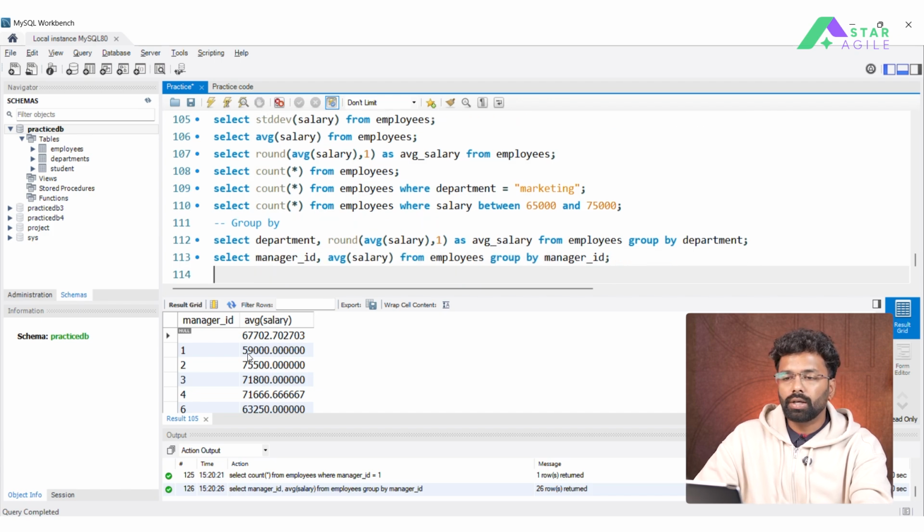Okay, now additionally, values we are able to find out, well and good, it's fine. Now I want to find out how many people are there in each and every department, guys. In the IT department, how many employees are there? In marketing department, how many employees are there? In finance department, how many employees are there? Basically the count I want to find.